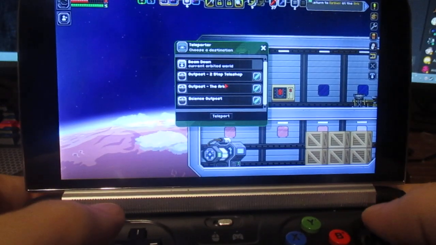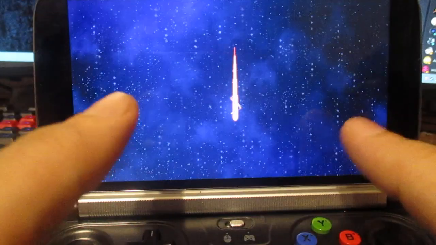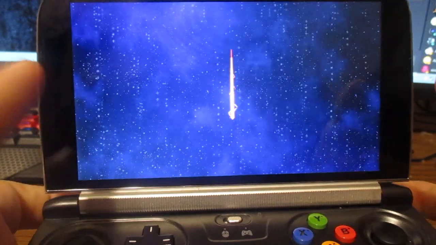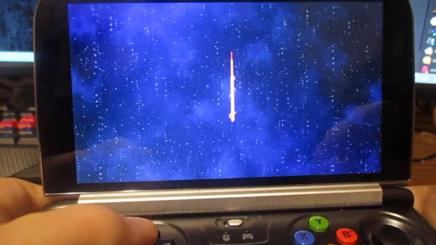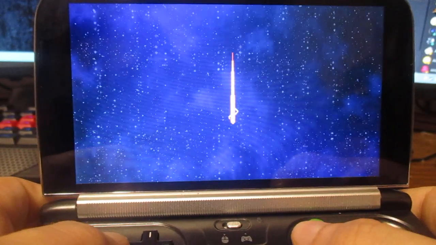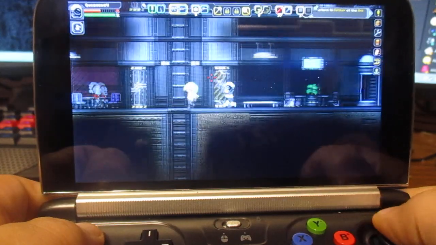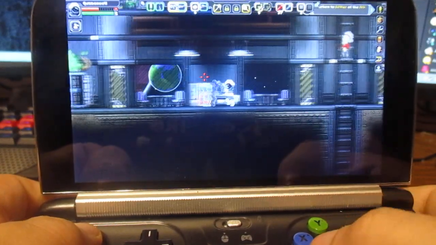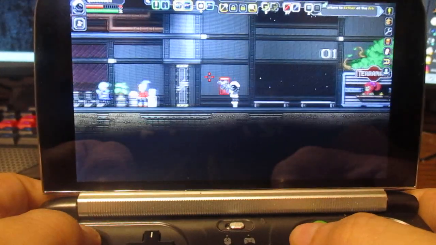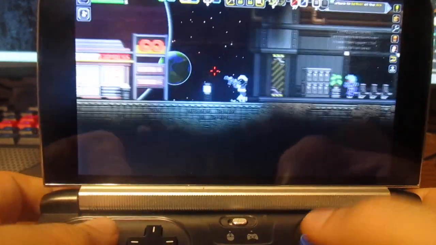And on this, let's beam to the outpost, because the outpost has a lot of NPCs in one area. Just want to show you that it's not just normal spots where it runs well. It runs well even in places where there's lots of NPCs and a lot of stuff going on. I haven't actually built any colonies yet, but see, there's tons of people wandering around here just going about their daily business.